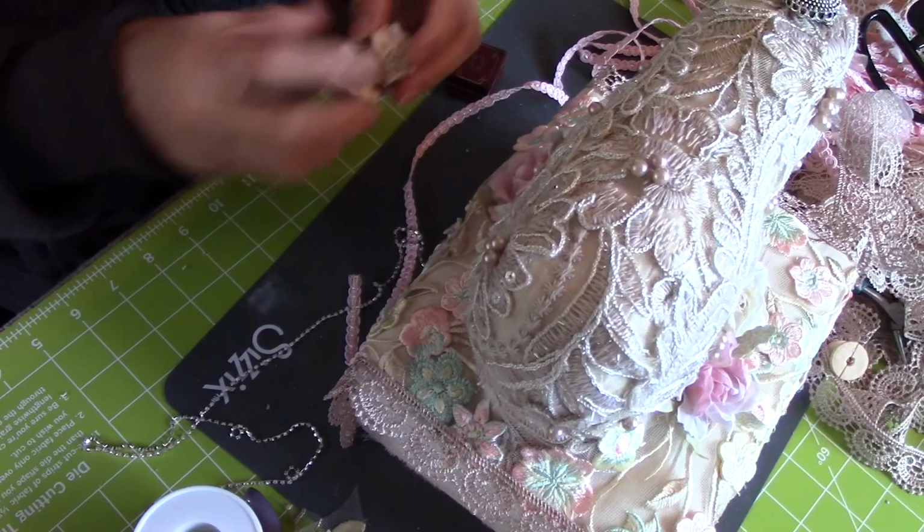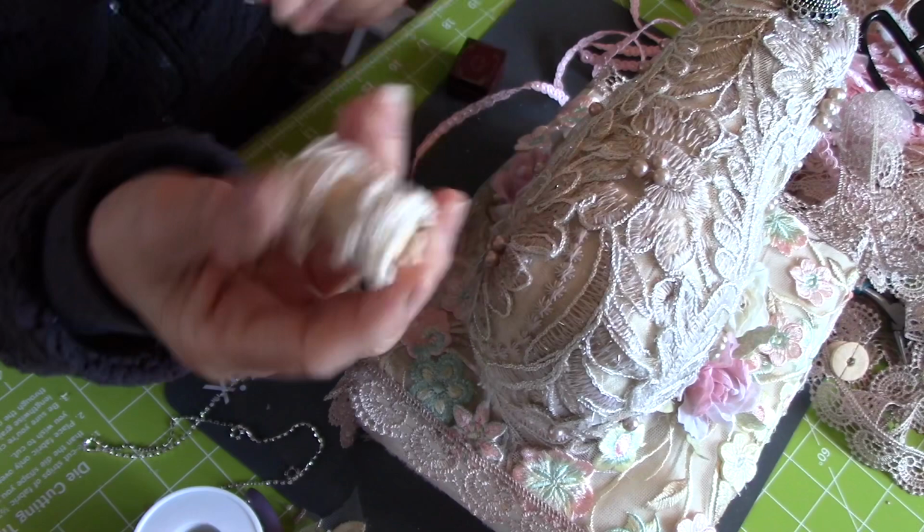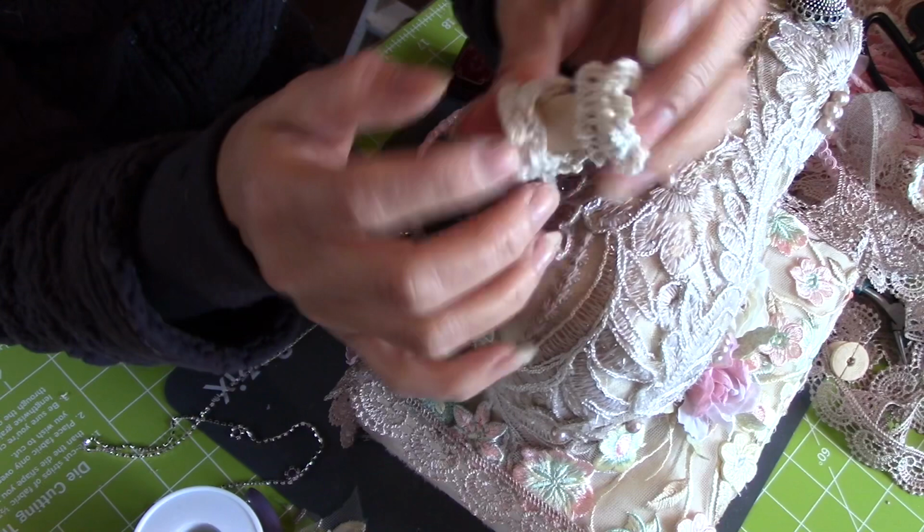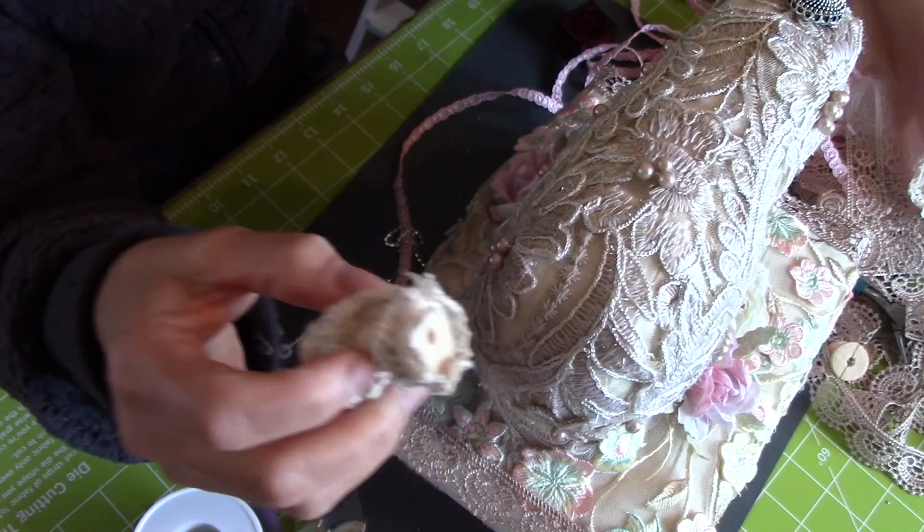Okay, I found a wooden spool. I covered the top with a bit of crocheted trim that I have here. I just glue around the edge of this wooden spool. It's like this little one here, but this one is a bit longer. So I just cover the edge of it.